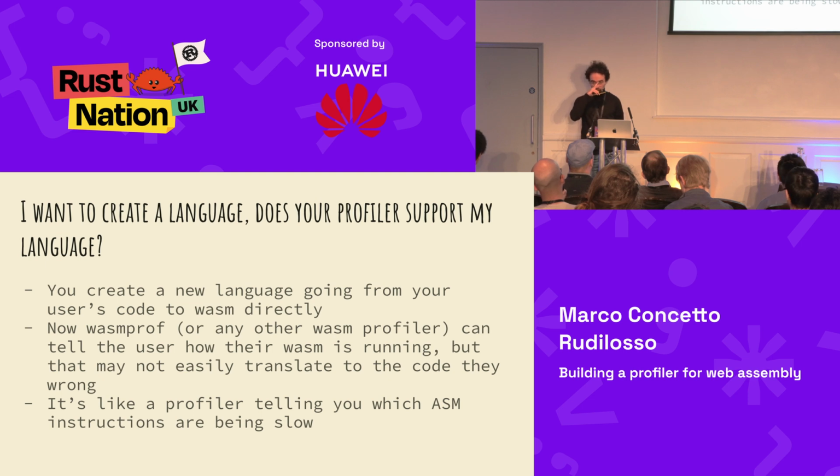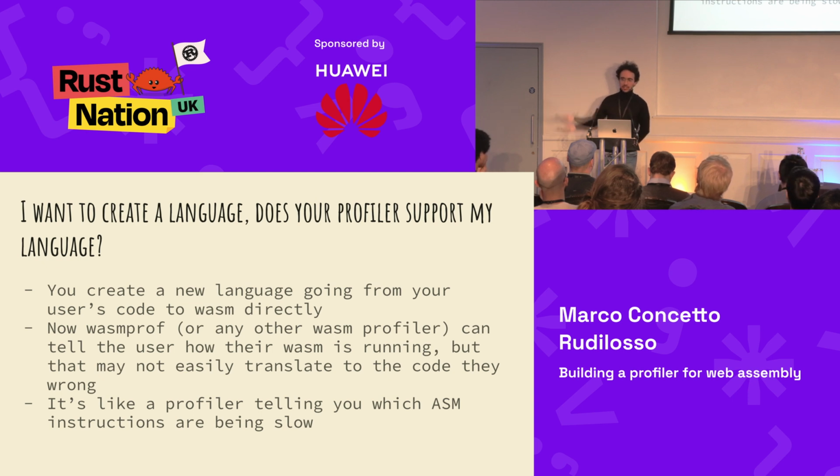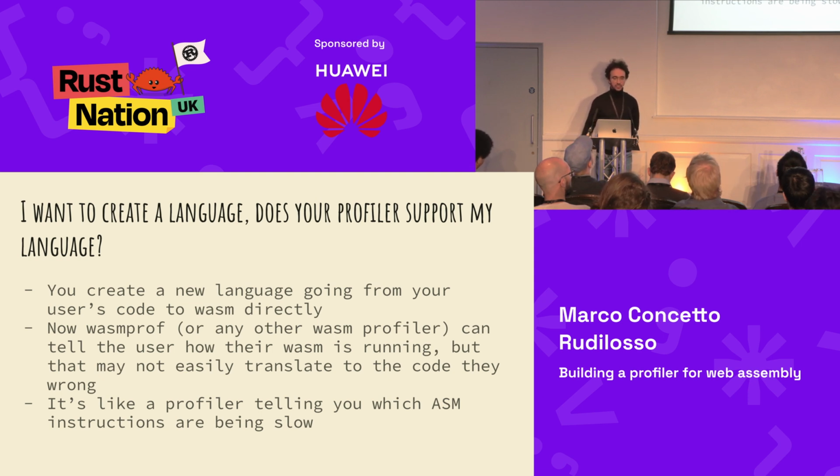emit any kind of debug information like DWARF for your WebAssembly. So I'm compiling Liquid, in my case, to WebAssembly. Now I have this WebAssembly, I run it in an engine, and I can profile it, but I can only see that the code I compiled is this. It's like trying to profile JavaScript without source maps or trying to profile Rust without DWARF information. You can see the assembly that it's running, but you need to really understand your own code and be good at reverse engineering to figure out what's happening if you don't know why that code was emitted.